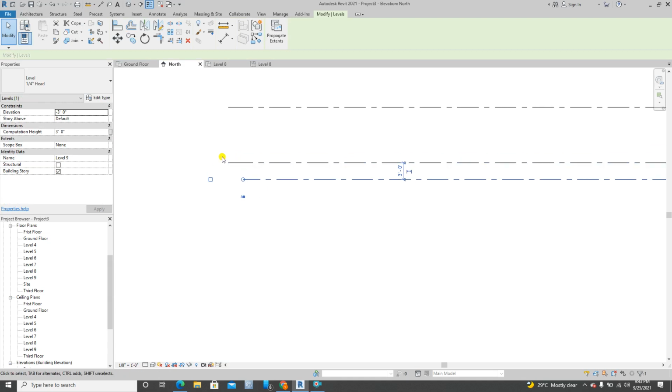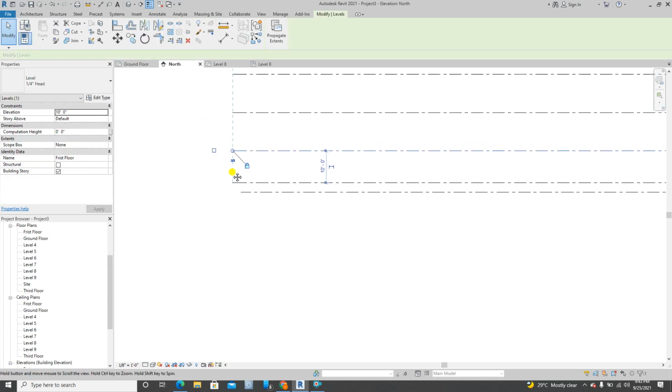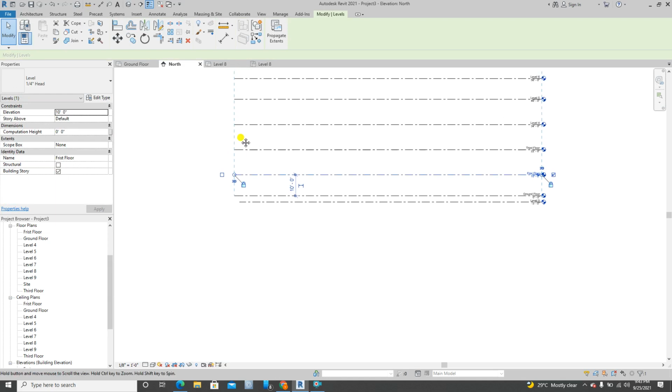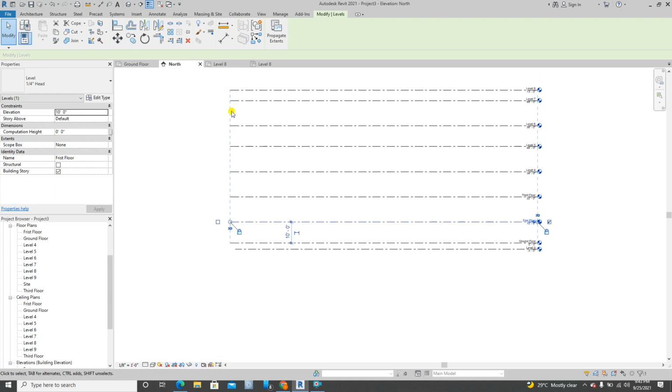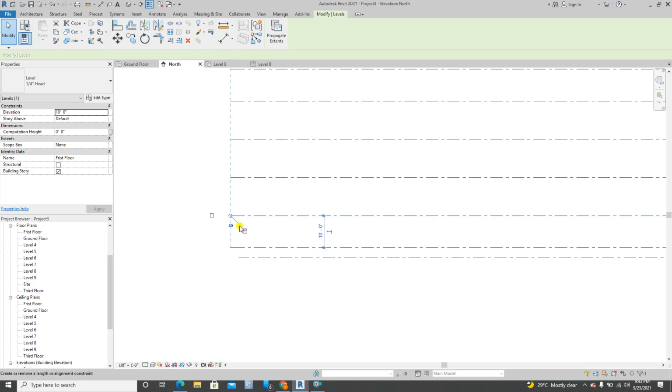You see this, if I select this level, sorry, all of the remaining levels are aligned and locked with each other, but this one doesn't have the alignment with the existing levels.